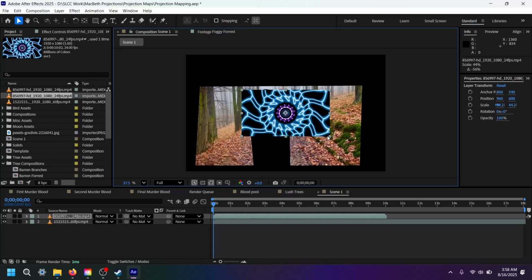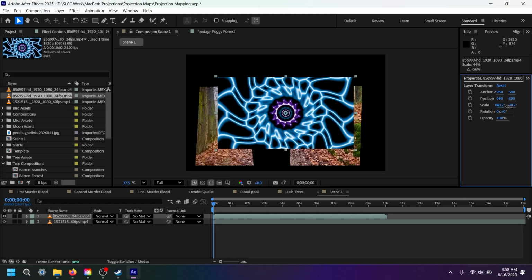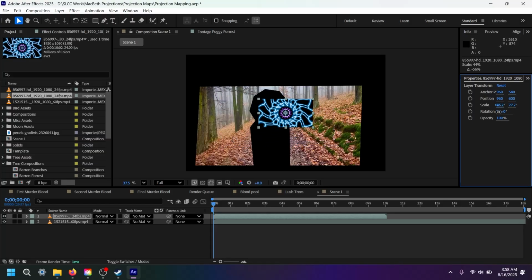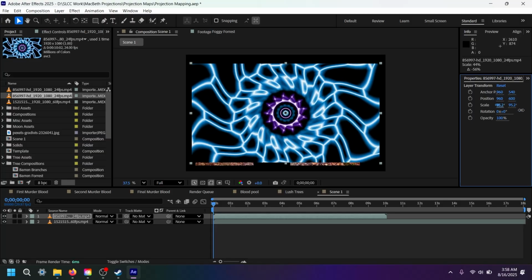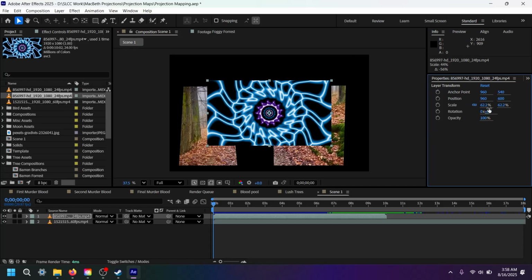You can also go over here into this tab and click on one of the numbers for scale, click and hold, and slide your mouse left or right. Left to make it smaller, right to make it bigger. Or you can just click on it and change the number. It's kind of hard to see, and it's a small box. If the box is too small, you can go right on the borderline and stretch it over so you can see whatever you need to better.